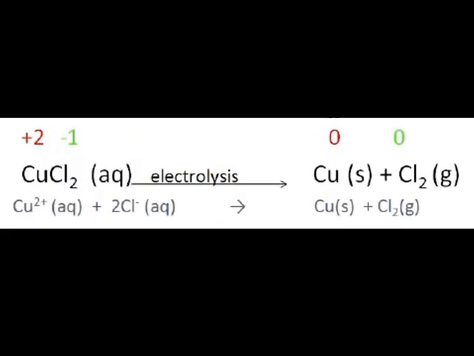Here we have the oxidation numbers. The copper ion has an oxidation number of +2. Why? Because 2 electrons have been shifted away from it. Now notice that the charge on the ion is 2+. The oxidation number is +2. The magnitude is the same, 2. And also the sign, plus, is the same.